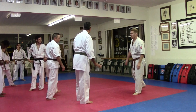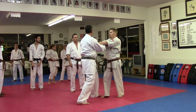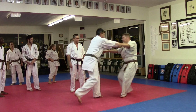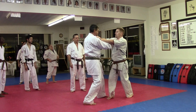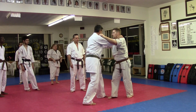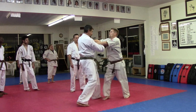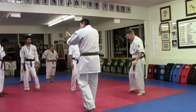The next thing is a grab. Notice I don't let him grab me. Okay, go right to this. So when you see him coming, attack. This will help him relax to get that. Okay, so attack. Okay, very careful, please. Hit this.